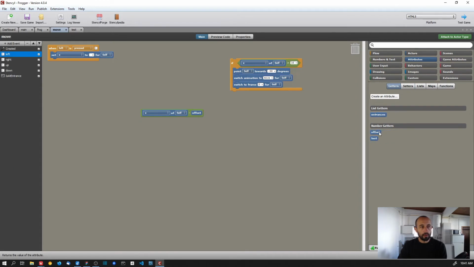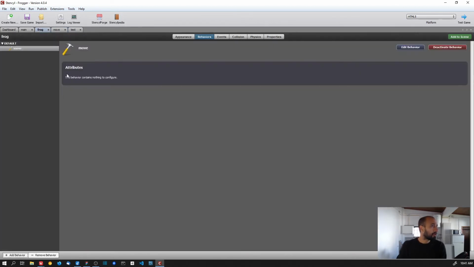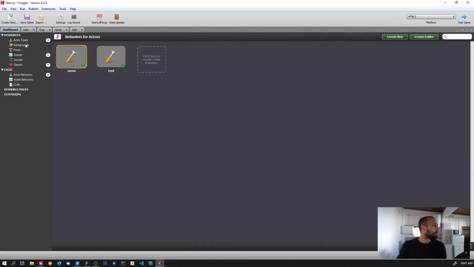Getter and setter are terms from actual code. A getter is something that gives you access to the value of the variable. So it gets the value of the variable, and a setter is a way to set the value of the variable. When you use getter offset, it's going to give me the number that's inside the offset, and with a setter, you can see that I can set offset to a certain number. So I'm setting the value on the variable. And I was going to show you if it's hidden or not. So let me see.